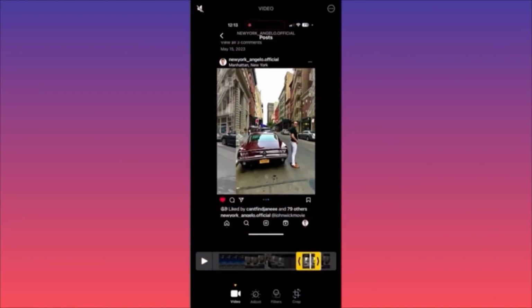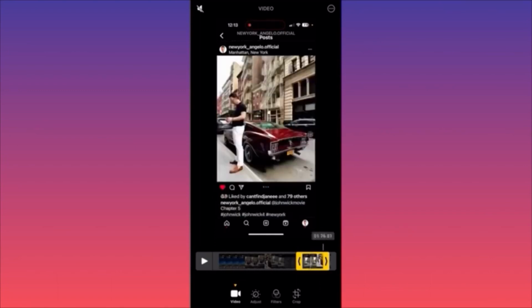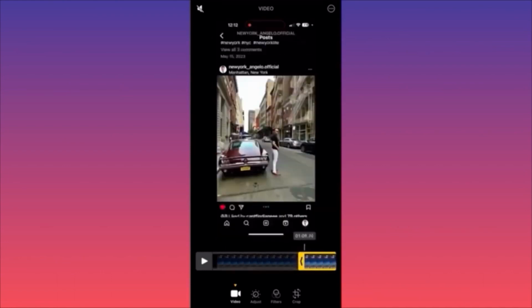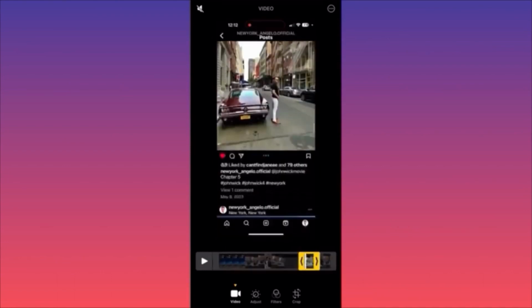First thing first, you want to adjust the length of the video itself. As you can see over here, you can move it left, right, you can extend or reduce the duration of the video. So this is very important, and this is, like I said, the very beginning, because you want to make sure that you're aware of the actual content and the whole information.